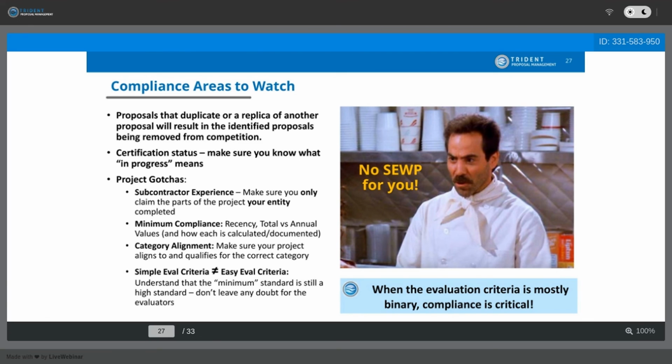So this first bullet is really important. This is in the draft RFP, and they reiterated it at the industry day, but you cannot duplicate or have any replicated content from another proposal. And if they find that you have a management plan that very closely maps or maybe is verbatim with somebody else's, you're both out. So just make sure that you're not reusing any content across different teams or with different vendors that would show up, potentially in the same way.